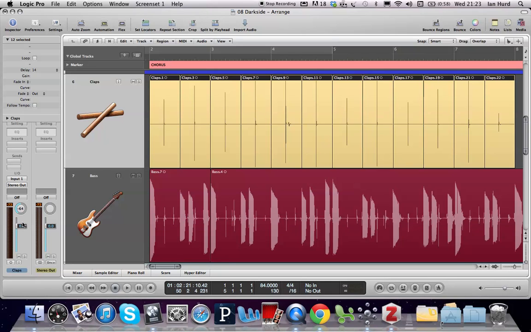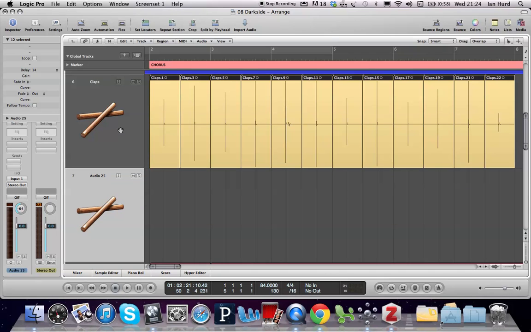At the top of the arrange area, we're going to choose, well, we can duplicate this track. We can click Duplicate Track, or we can just press Command D, and that duplicates everything about that track. Okay. It doesn't duplicate anything on it, but just the track itself. So now we've got one that looks the same. It's got these little wood block symbols on it, which helps us to visualize what we're doing. Okay, and what we're going to do is we're going to name these.